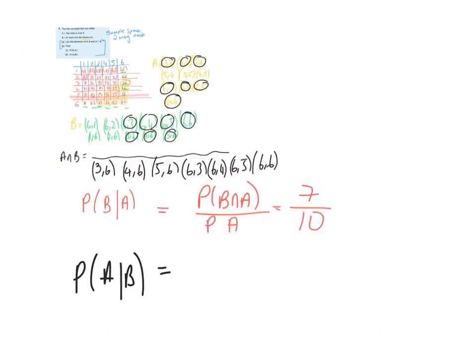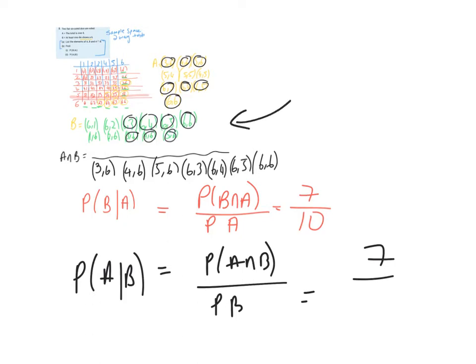The next one, I want you to do it now yourselves. The probability of A happening given B happening. Hopefully we have the answer. The probability of A intersection B all over the probability of B happening. So A intersection B is still 7. The probability of B, when we check that, there's 11 answers. So 7 over 11 is your answer there. All right, okay. So let's have a look at our next question.